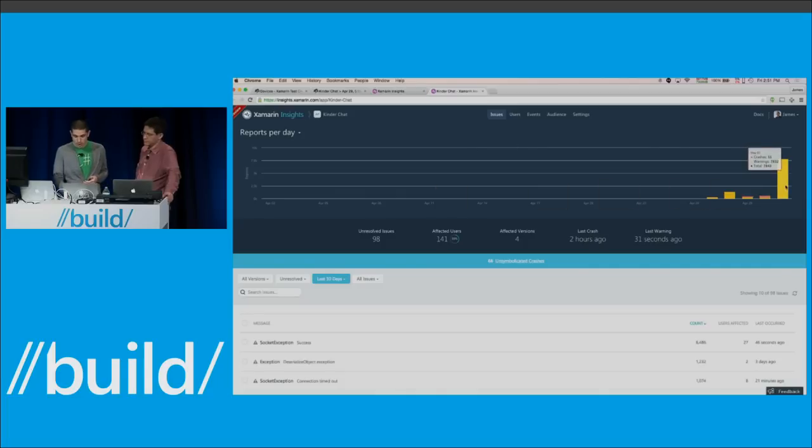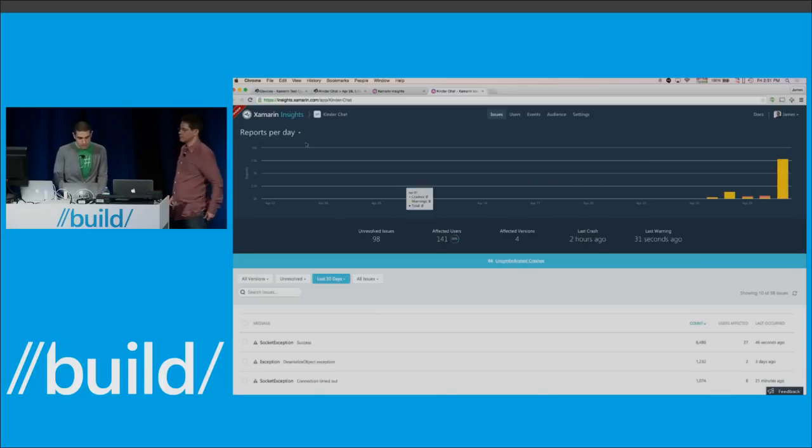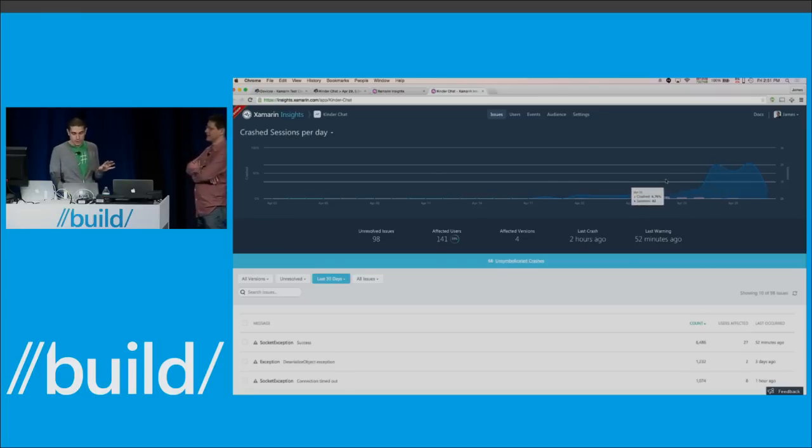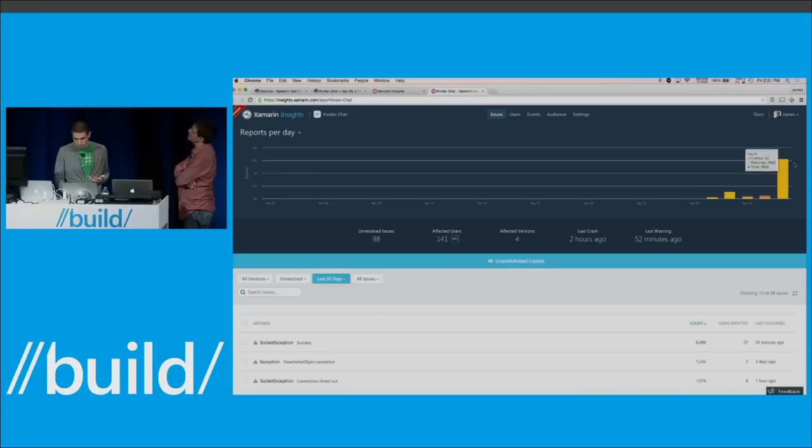So what's interesting here is that we got KinderChat, we have our dashboard, and we see something horrible happened here, about 8,000 warnings and 11 crashes. And what's interesting here is I actually see crashes reported over time. So these are our session data of how many sessions are occurring in the application compared to the crashes. So this is actually pretty good. We had some early development crashes, and we caught things early on. We got a lot of users in, but we had a lot of warnings that we're reporting as well.